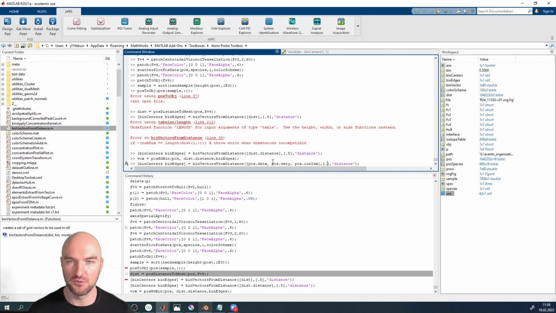And then I need to provide 3 numbers here. Maybe I want to have 5 millimeters in detector space, and then in Z every, I don't know, 20,000 counts or something like that. So you can do any dimensionality you want.